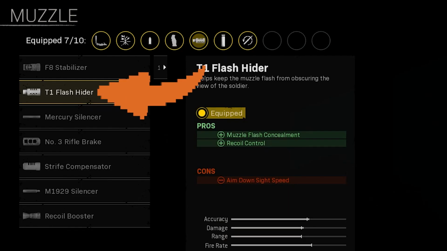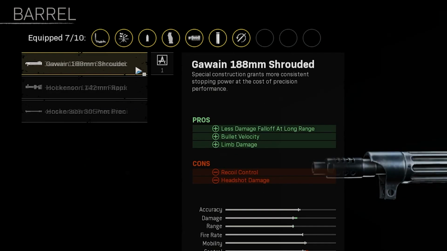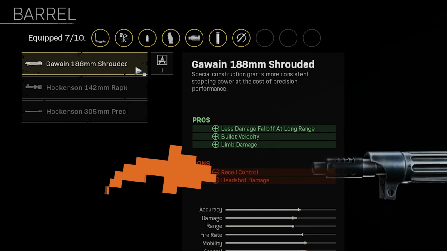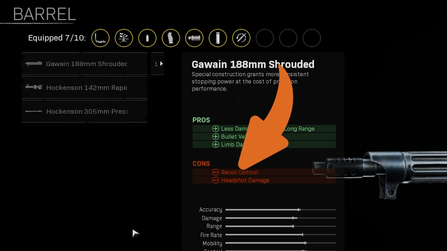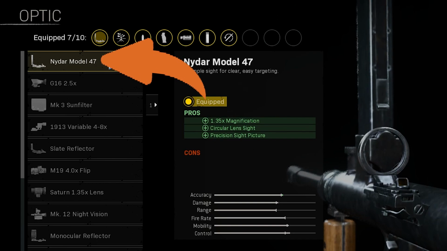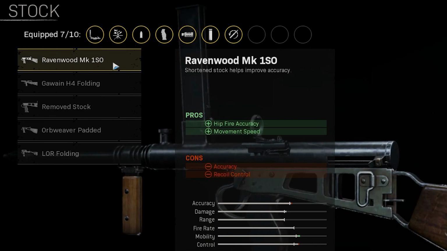For the muzzle, we'll be running the T1 flash hider for improved recoil control. For the barrel, we won't be running anything, as the first barrel just reduces the headshot damage and reduces recoil control, which isn't something you want to be doing. For the optic, take the NIDAR model 47, as the iron sights on this gun are pretty terrible. For the stock, we won't be taking anything here, as the first one just reduces recoil control, which isn't something you want to be doing.